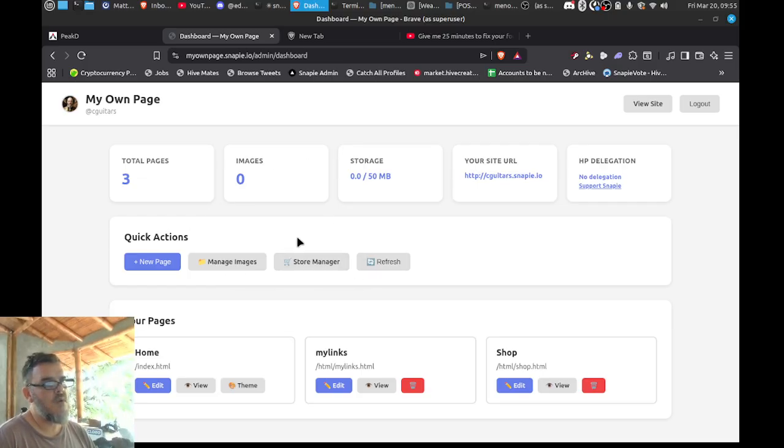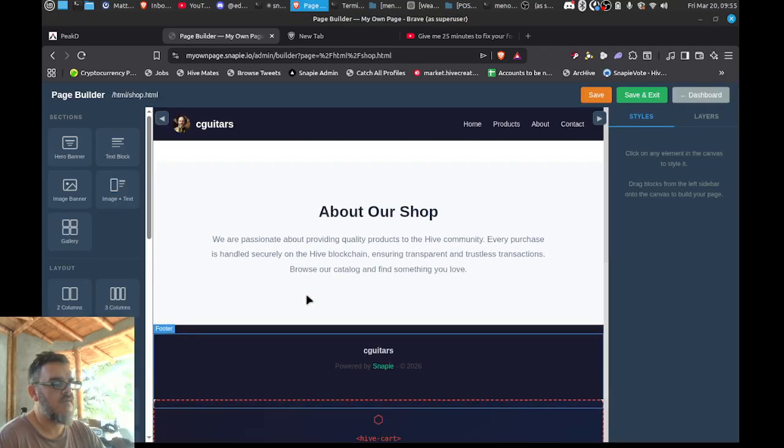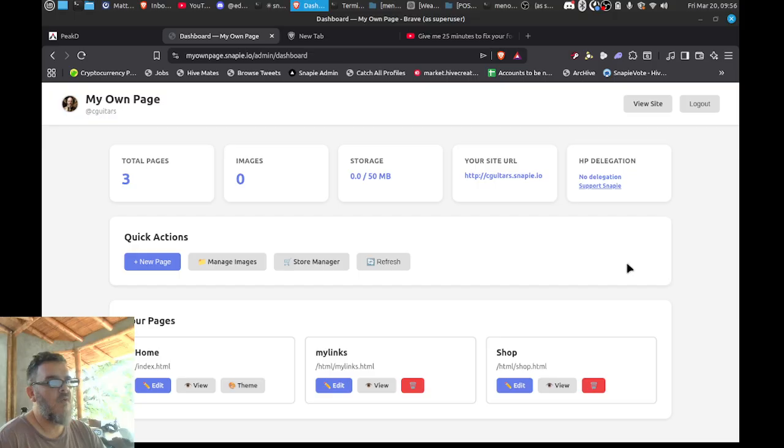You're going to see a new button on your dashboard. If you haven't enabled it, it's going to tell you to enable the store, and once you do it, a new page will open up. This one here, Shop. And then of course, just like the other ones, you can edit the shop and change the banners and write what you want on there. But the most important thing, I guess, is being able to add items. So how do you add items?